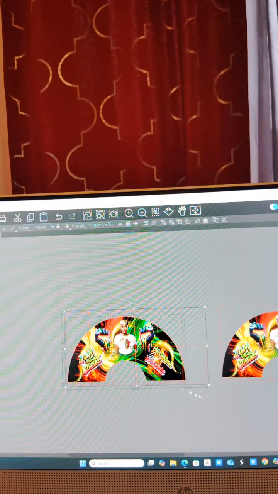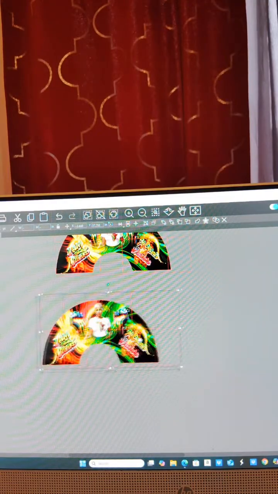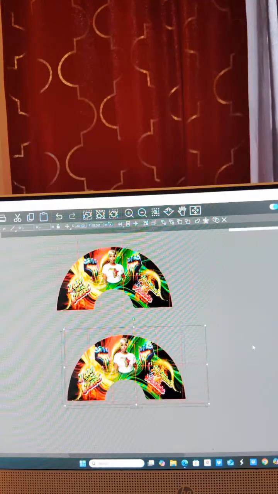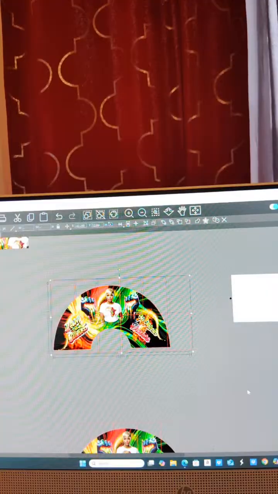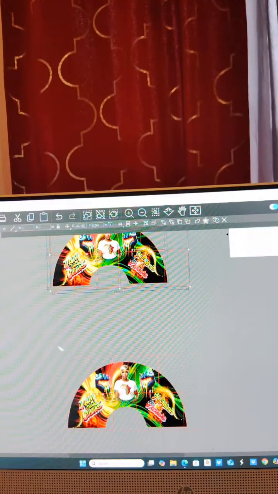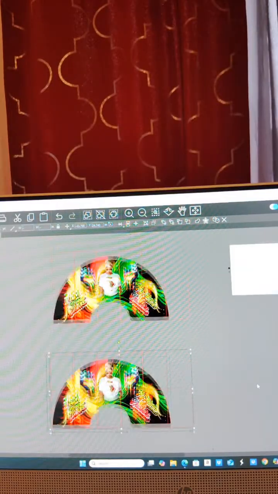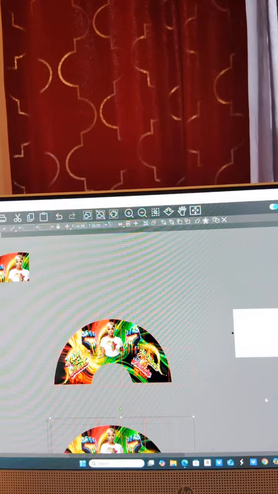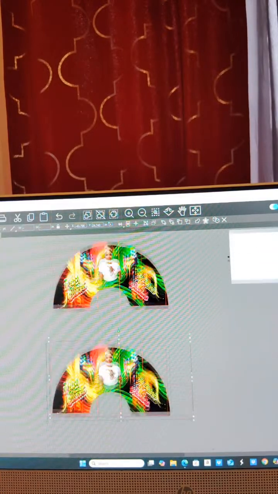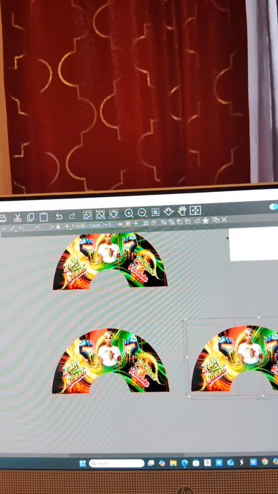Then I'm going to leave one extra one because I'm going to show y'all something at the end of this. A shortcut that I do. I do it because I don't want to print all those pieces. I don't want to print 11 pieces of paper. So I'm going to show y'all a way that y'all can narrow that down a little bit. So I am now going to go back to the replica panel.